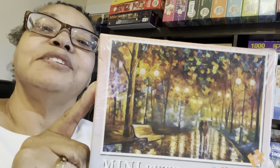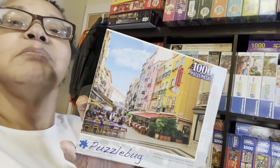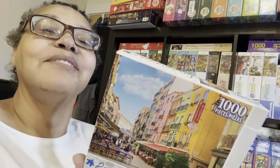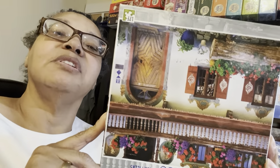This is a 100-piece puzzle of a Pomeranian — I don't even know where this came from. Four more to go: four Puzzle Bug puzzles which will go in the back of my shelf — but it doesn't mean I won't ever do them. This is Jelly Beans — I love this one because of the houses in different colors, so this is kind of in the front of my queue. I like this one too. My last Puzzle Bug is this one — it'll go in the back of the shelf but who knows, one of these days I may get down to my bare minimum. So those are all my puzzles.